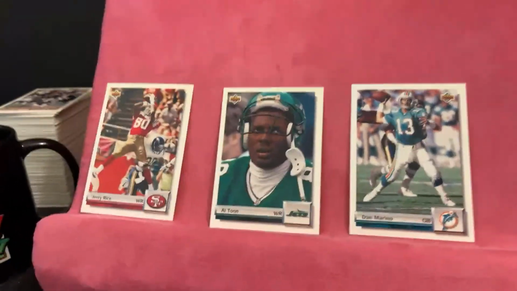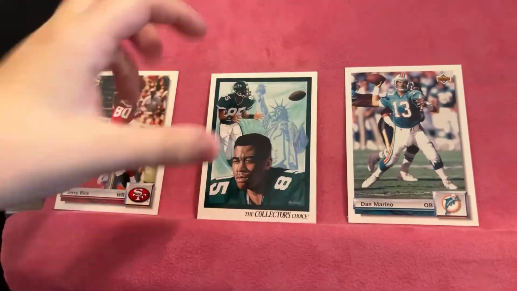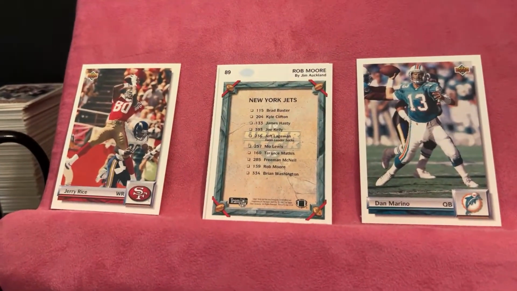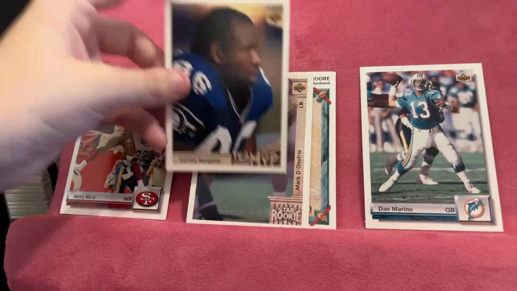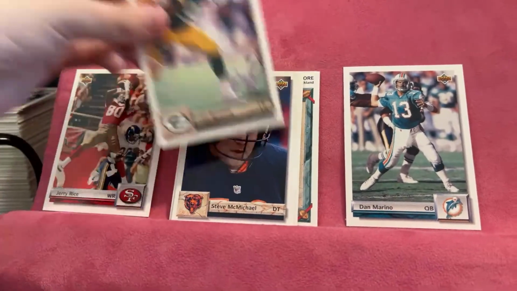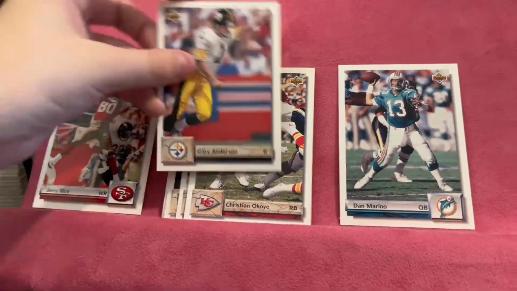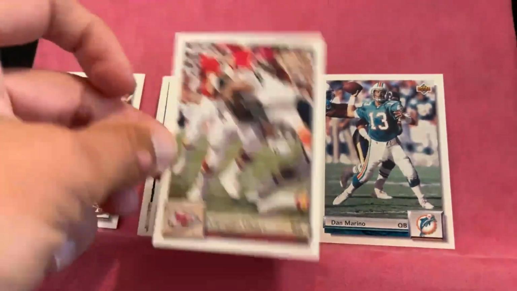Our stack's getting a little thick here. Some of the Jets, Al Toon, wide receiver. He looks super upset there. Rob Moore, the Jets. And star rookie Marco D'Onofrio, Cortez Kennedy, Ken Norton, Steve McMichael, Tony Bennett, Eric Kramer, Christian Okoye, the Nigerian Nightmare.